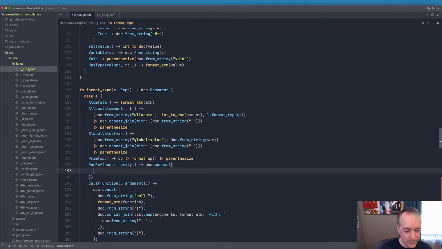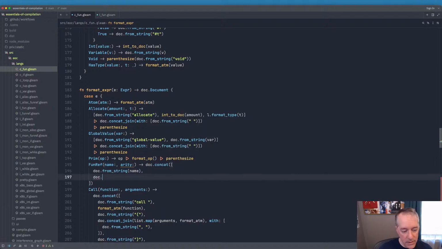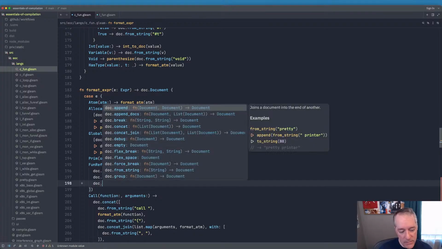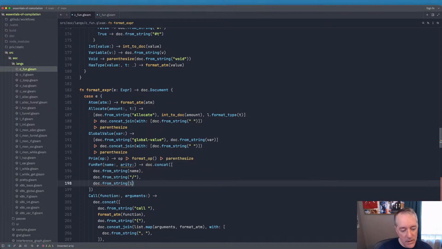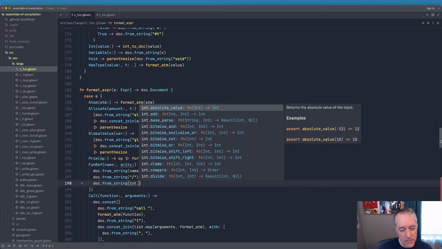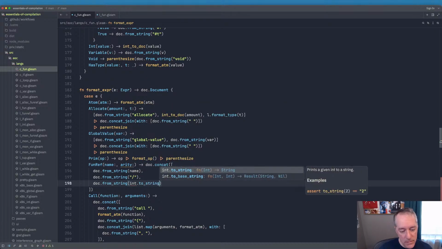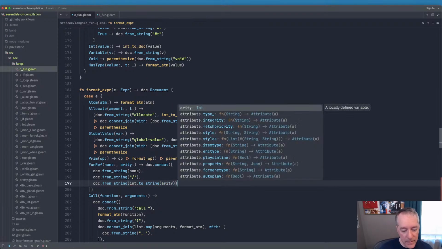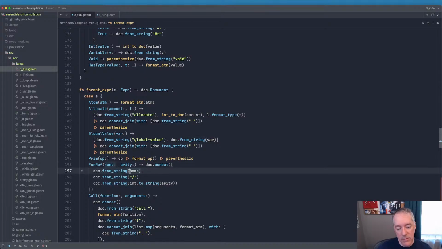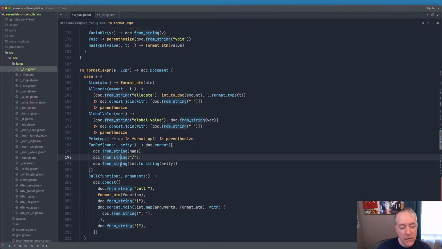Okay, for funref, we're going to do like what we did previously, which is we're going to concat the name and, I'm sorry, this is not really fun code, but it is necessary code. Arity. So what I'm doing here is saying this is the function that we're going to call. It's going to have slash as the arity separator, a very Erlang-ish thing, and then we're going to put the arity in there.